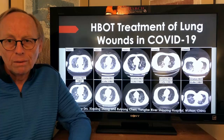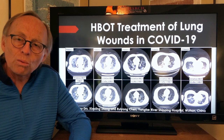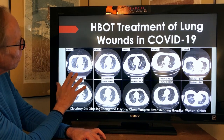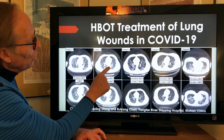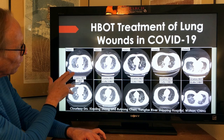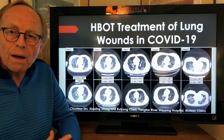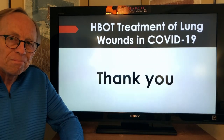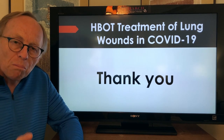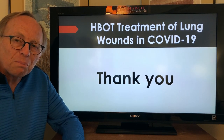So how might HBOT work in COVID-19 pneumonia? It works by treating the lung wounds and the intense inflammation — and that's exactly what the Chinese showed, and exactly what Dr. Cunningham showed with Spanish flu patients dying in 1918. Across the top row are five Chinese patients and the CT scans of their lungs, showing all the white areas of pneumonia and inflammation. On the bottom row, within one or two days after their hyperbaric treatment, the white is improving and going away. Their oxygen levels went up, the patients survived, and were discharged from the hospital. With hyperbaric oxygen and COVID-19, we're treating the underlying pneumonia infection, healing the wound in the lung, treating the oxygen level, and allowing patients to survive.